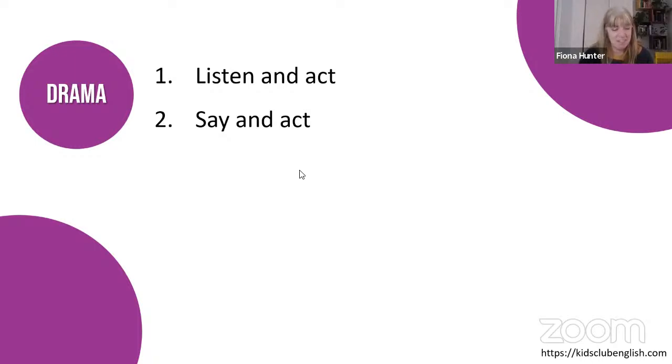Simon Says is another one. I don't tend to use Simon Says. I tend to do it with body parts, with please. So if they hear please, they do the action. If they don't hear please, they don't do the action. So it could be your simple stand up, please, sit down, please, stand up, no please. But you can change that to whatever you want to practice, teaching useful phrases.